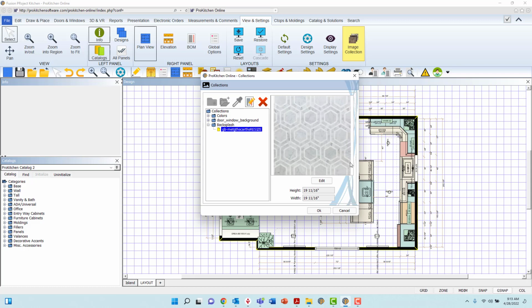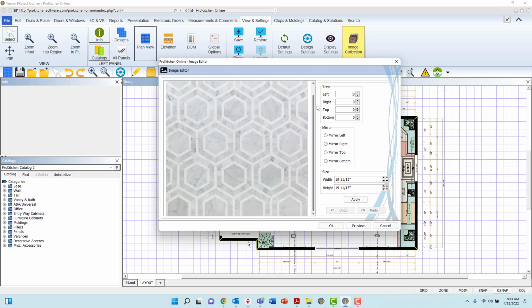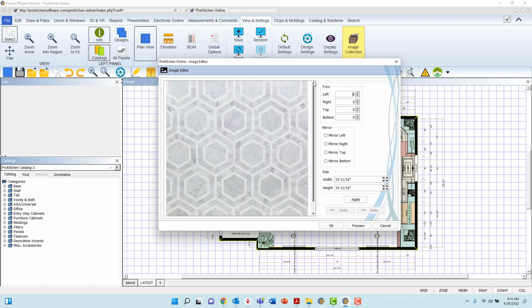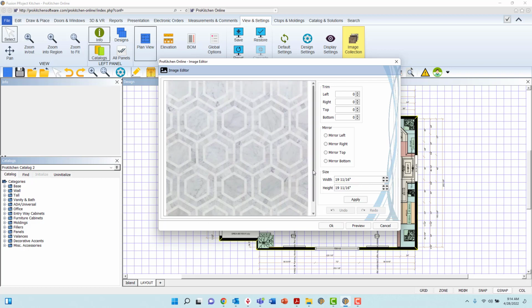To tailor this image, left-click the Edit button below the preview panel. This will launch another dialog box containing your edit tools. On the left is the imported sample. To check the edges of the sample for any remaining white space or odd patterns, left-click and hold the drag sliders at the bottom and to the right of the preview image.